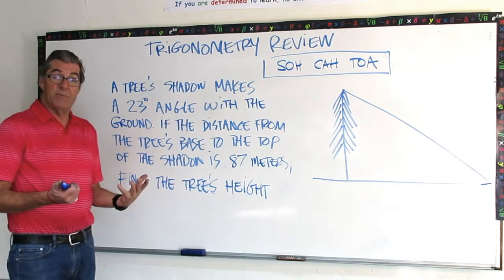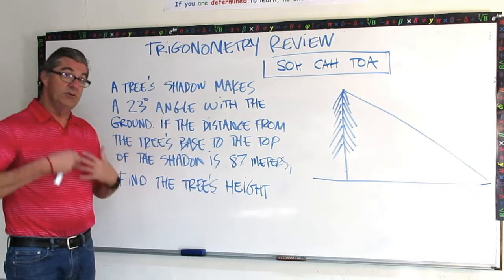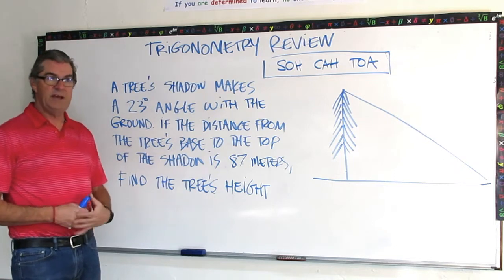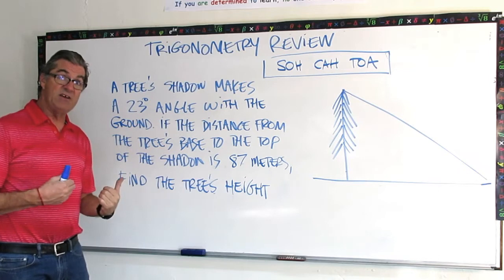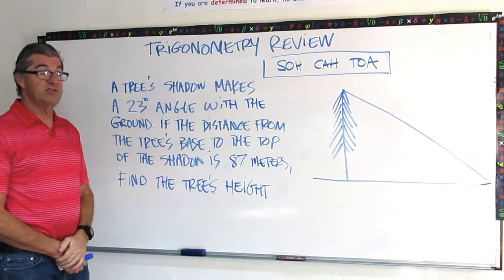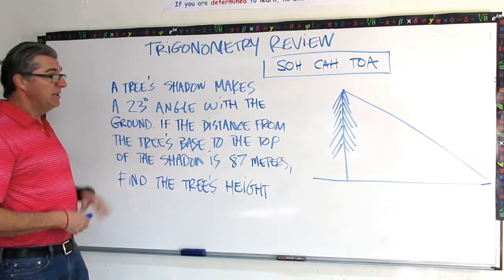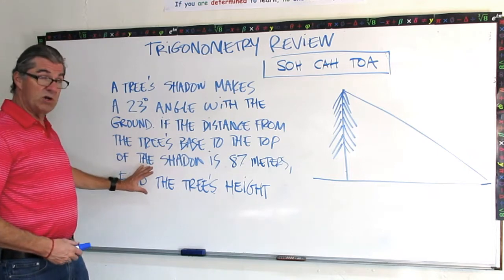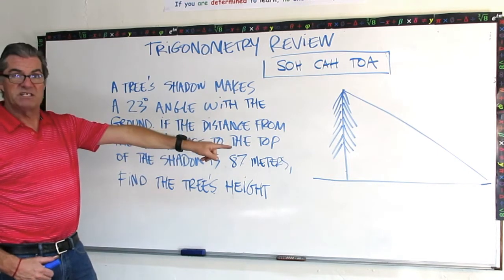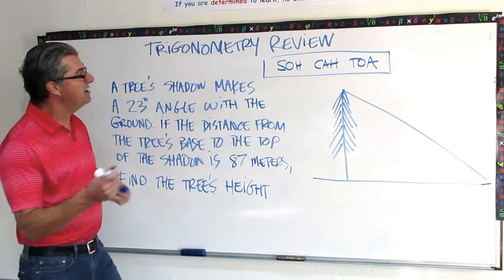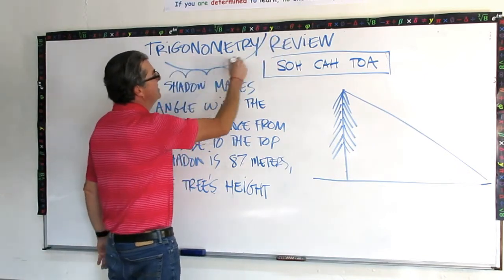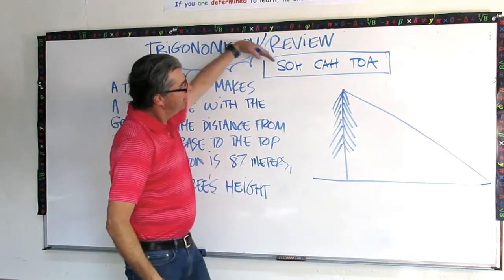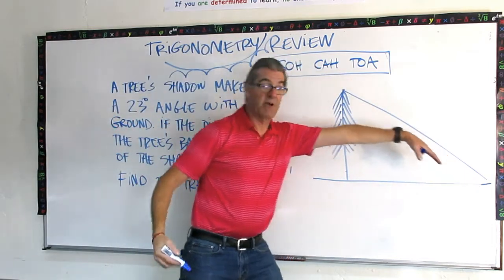Now, this is a kind of problem that you could do. You could go out and find a tree that you can't possibly measure the height of, but you could use the shadow, measure an angle, and you could figure out how high that tree is. Okay, so let's go through this a little bit more slowly and mark up my diagram. So what's going on here is the sun is somewhere up here, shining its way through the day, and the shadow is this line, okay?